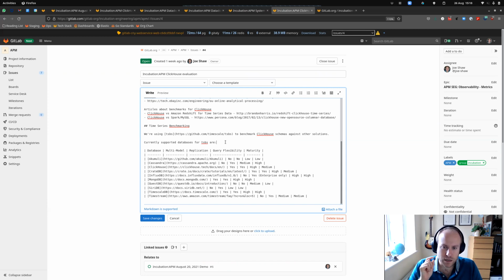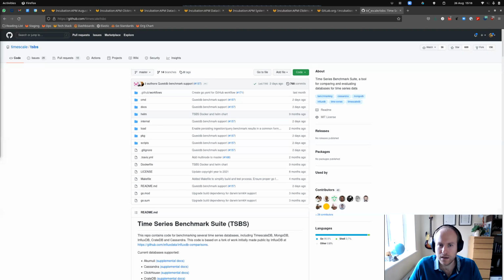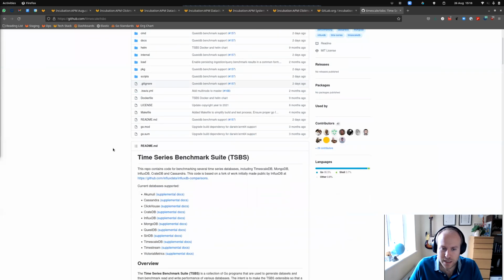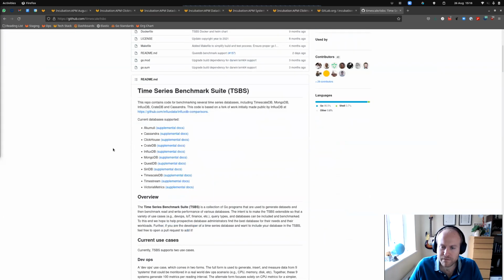I'm going to use this time series benchmark suite, I'll drag the link over here, which I think was created by InfluxDB initially, and now it's been sort of taken up by TimescaleDB to do a bunch of comparisons between time series specific databases. You can see ClickHouse is in here, and TimescaleDB and a few others.